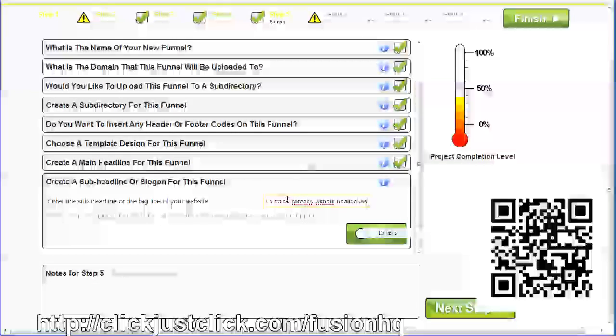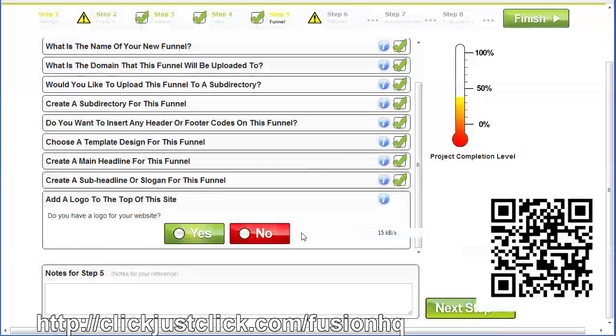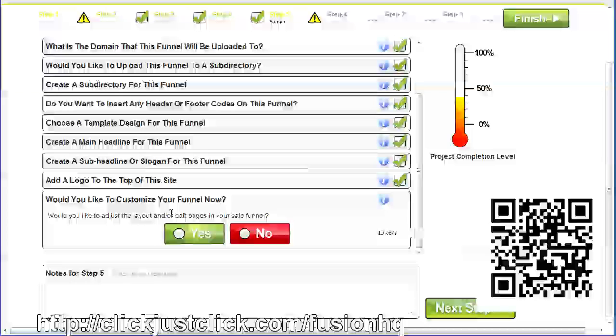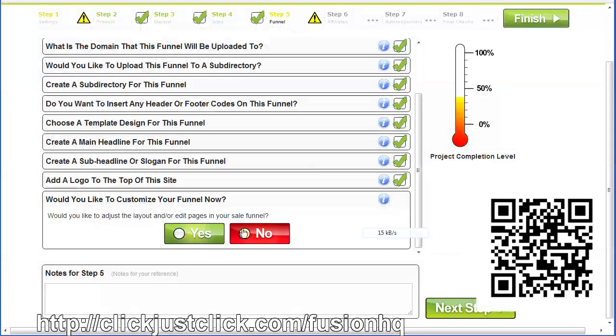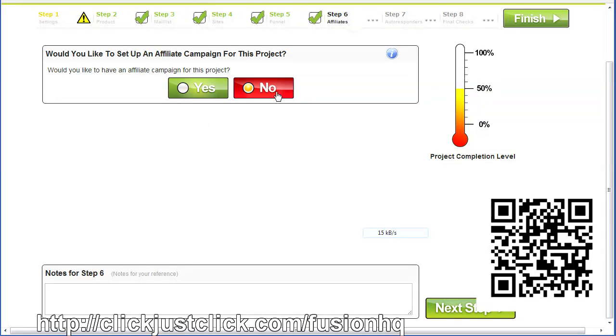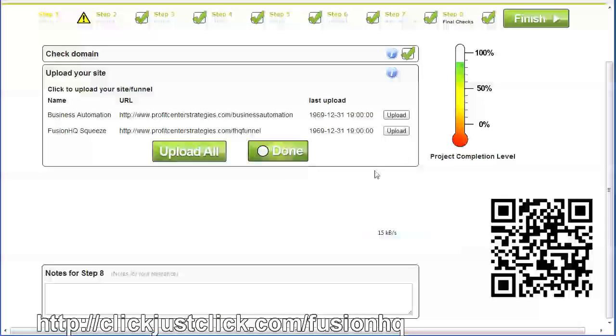So basically, obviously, the main thing about FusionHQ is that it's a very technically simple process. As you see, we haven't had to do anything about FTP or blogging or any plugins, anything like that. It's just a wizard. It's talking to us in very straightforward business terms. I won't edit that in a second. Don't need another one. I'm not going to fill it itself because it's not my product, so I don't need to do that either. And there we go.